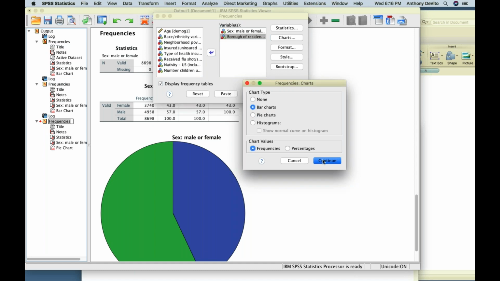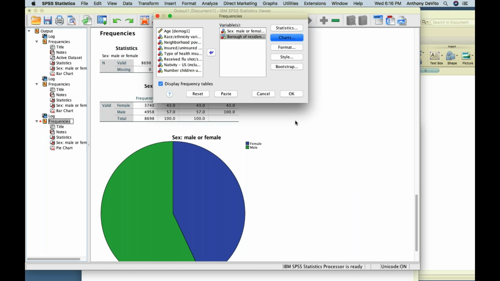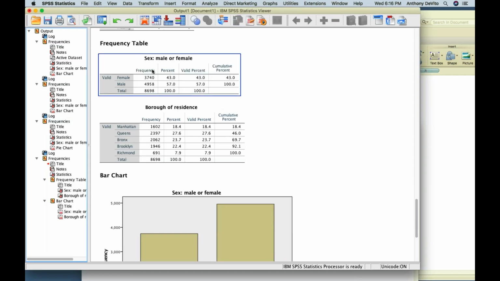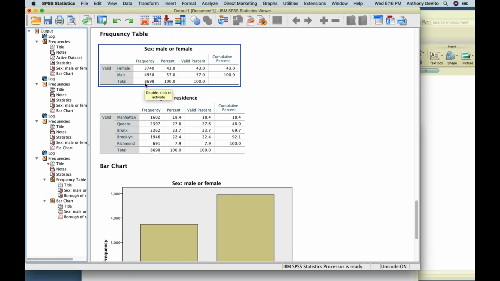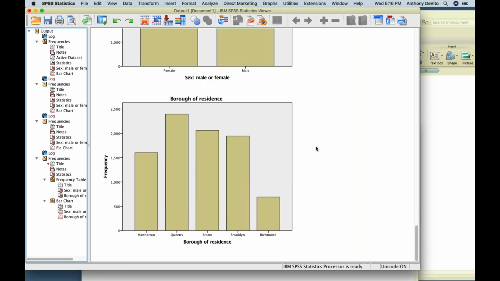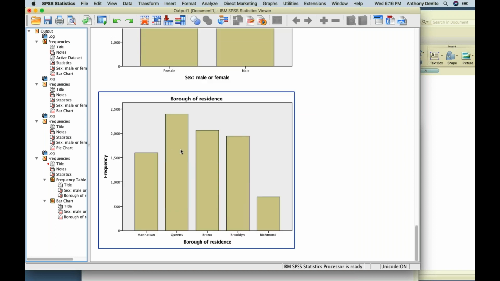And I'm going to go to frequencies. That's the one I feel most comfortable with personally, just personal preference. I'm going to click OK. It's going to do that summary, that frequency count for both these variables and do bar charts for both these variables. And it's going to add them onto the bottom. Here is our frequency count for gender. Here is our frequency count for population in each one of the 5 boroughs. And here's our bar chart for gender. And here's our bar chart for borough of residence. And you want to know something? I don't know what the numbers were, but which borough do you know to be the most populous?